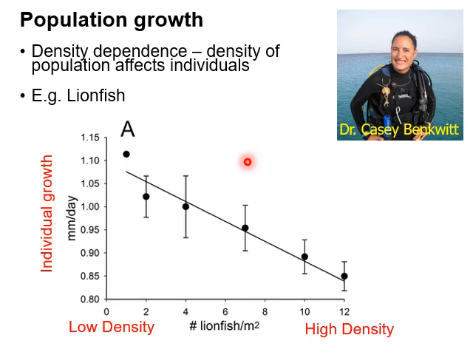And the reason has to do with competition, right? So on a reef where there's a lot of lionfish, where you have a lot of buddies around you, you're all competing for a small amount of food. And if you get less food because you have more competitors for that food, that means that you're not going to grow nearly as much. Whereas if you're just one lonely lionfish and you have one reef all to yourself, that means that you can grow a lot more because you're competing with less other lionfish for that food.